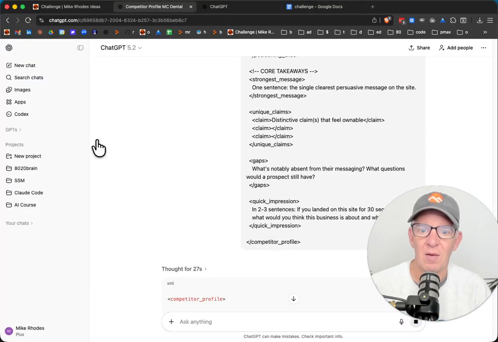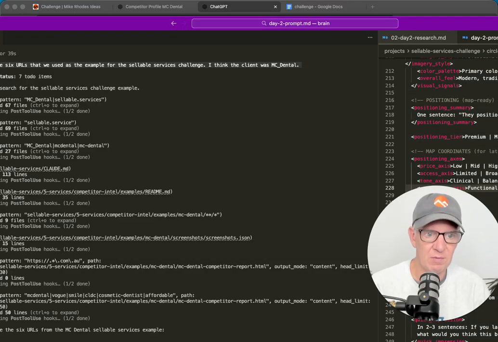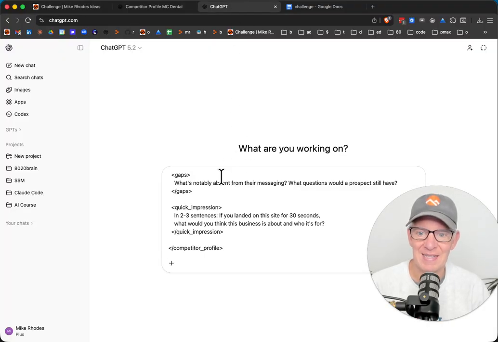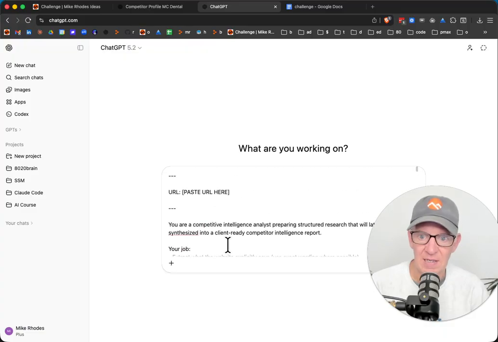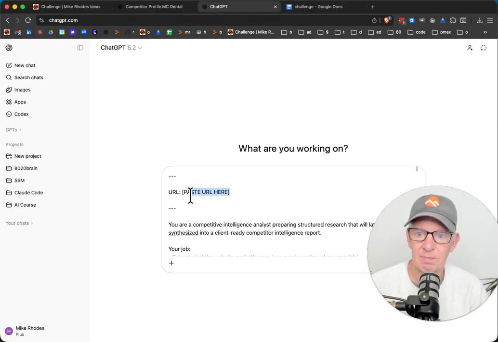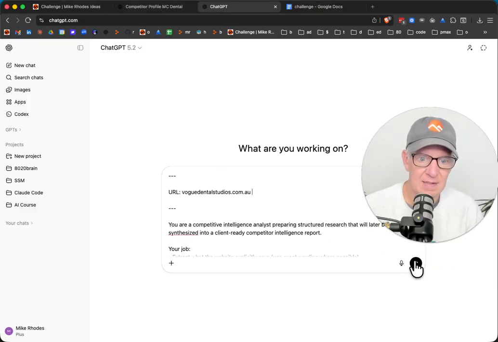All right, so we get these running. I should have done while that was on the clipboard, which it isn't anymore. I should have pasted all of that into there. So if you duplicate the tabs and then paste, paste, paste, paste, paste, that's going to be the easiest way. And then go grab your URLs one by one, just copying that from another screen, chuck it into there, and then kick that one off.